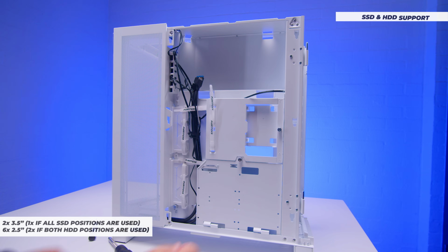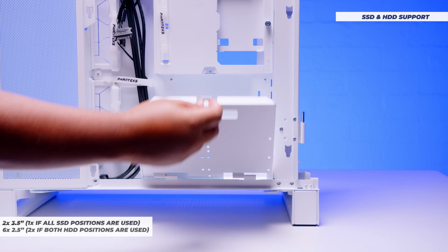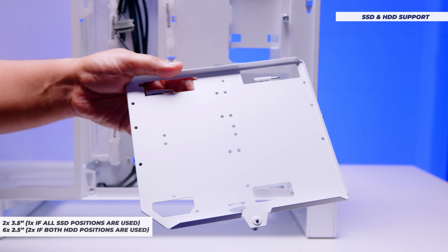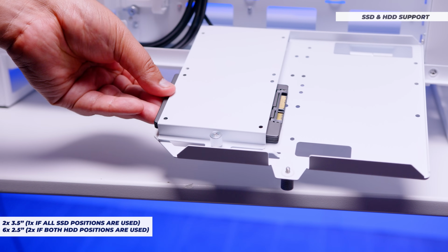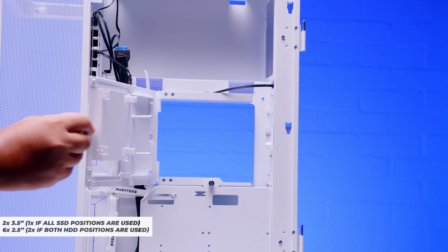For hard disk and SSD support, we've got a lot of options with the case here. You've got these panels which can be flipped down and removed. From memory, the case allows up to 6 2.5-inch SSDs and 2 3.5-inch spinning rust drives in whichever configuration that will fit. Not only that, there is a panel here which can be flipped out.